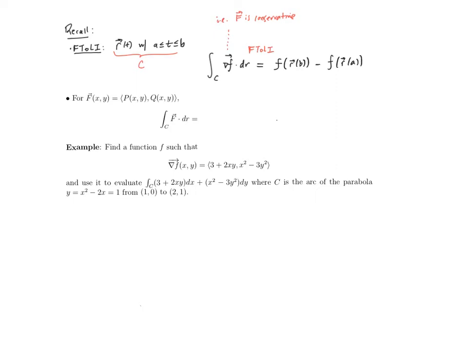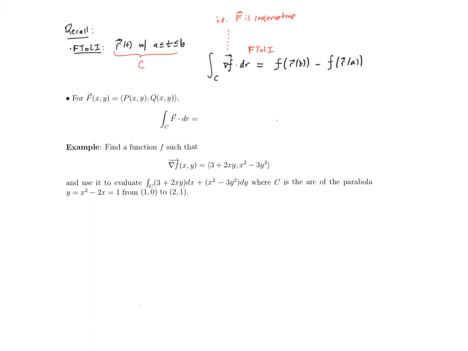It's worth noting that in order for us to effectively apply the fundamental theorem of line integrals, there are really two big pieces of information we need to first think about. One, is the vector field we are integrating over conservative? It's not always the case that we will immediately be told that we have a conservative vector field. We might first have to verify that fact. Secondly, if it is conservative, how do we go about finding this potential function little f? Something we talked about in one of our previous sections.